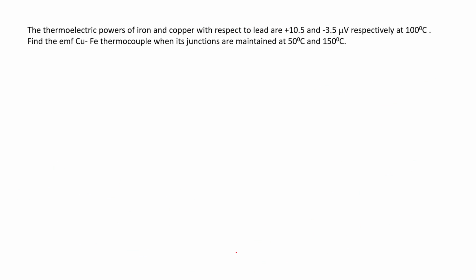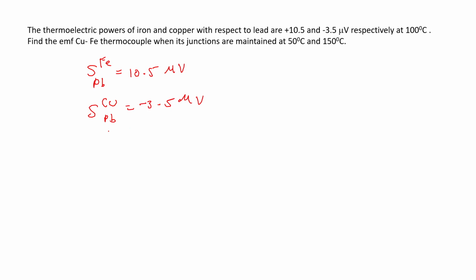Now, if we go to the next problem, it will be about the thermoelectric power of iron and copper with respect to lead, which are plus 10.5 and minus 3.5 microvolt respectively at 100 degrees Celsius. So, find the EMF of a Cu-Fe thermocouple when its junctions are maintained at 50 degrees Celsius and 150 degrees Celsius. So, here what values are given? The thermoelectric power is given, that we can write as S. So S of Pb Fe is given, that is 10.5 microvolt. Similarly, S of Pb Cu is given, minus 3.5 microvolt.